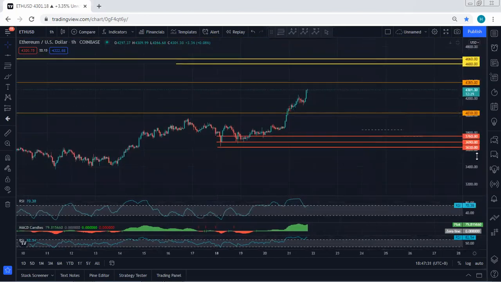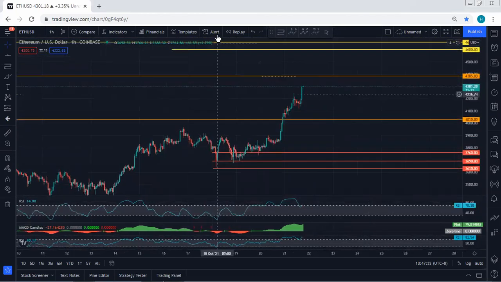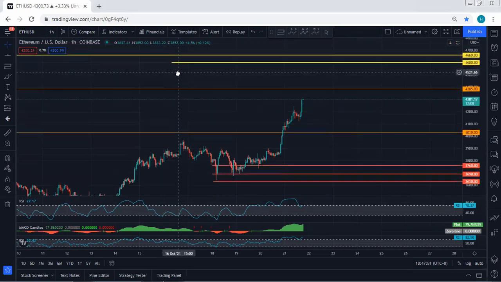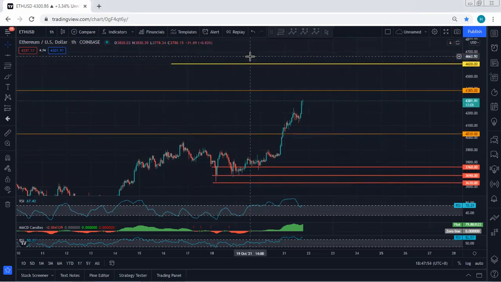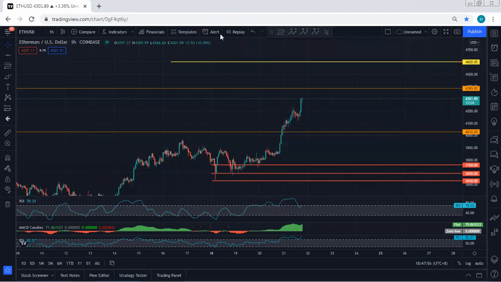And if I move to the 1 hour chart, as I say, for those traders who got a trade from here, move your stop loss to break even, and we are not going to look for the next trade as long as the price hasn't broken the all-time high. With the breakout of the all-time high, if it is followed by a flag or correction, this is where we could look for the next trade. All right, and I remove this one, we don't need it. With the breakout of the all-time high, if it is followed by a flag or correction, this is where we can take the next trade.